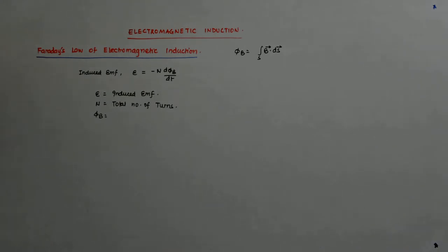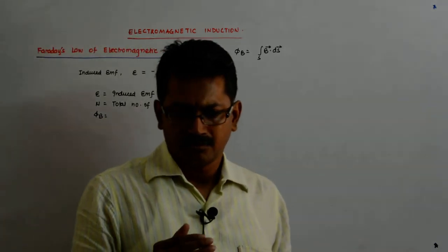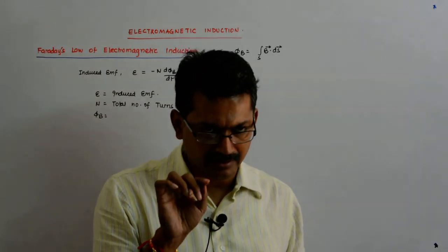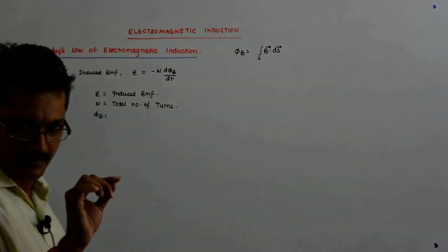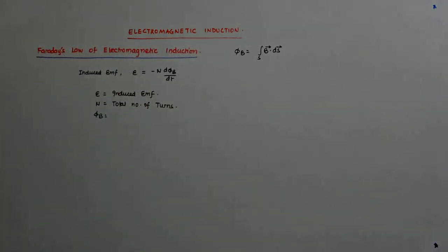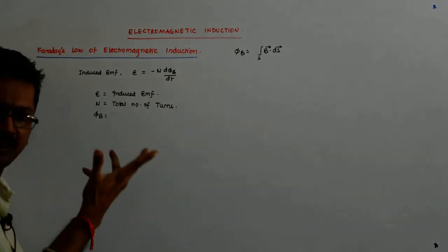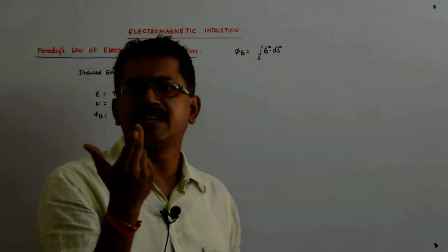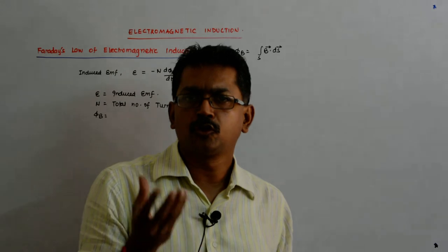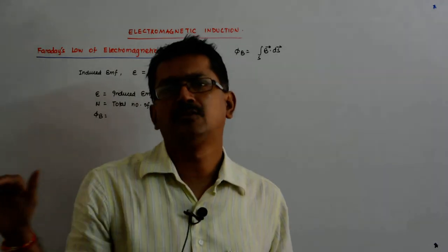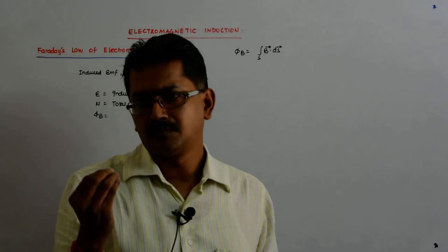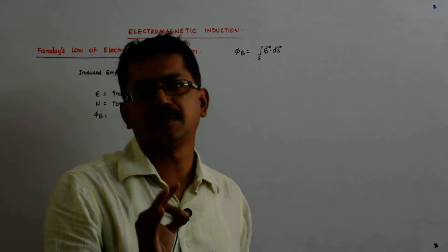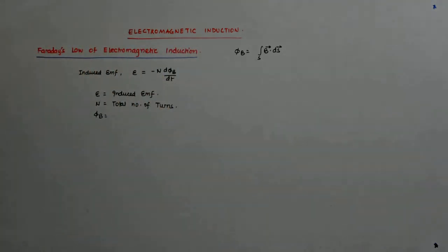Correct. So what does it say? It says, you see what your flux is at one particular time. Fine. Then you let some time elapse, you see that it has changed. What is d phi b by dt? It is the change in flux with respect to time. So you note that change in flux, you divide it by that change in time, multiply it by N, you will get the induced EMF. It is that much EMF that is induced in a coil.